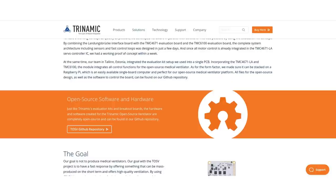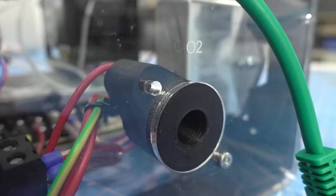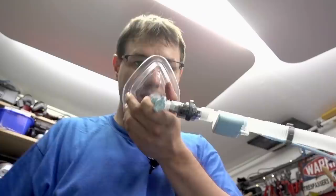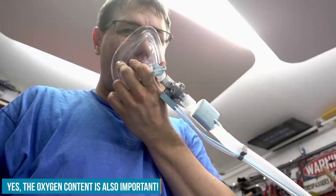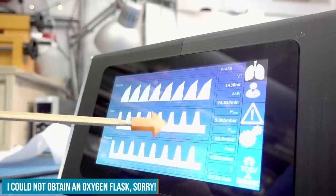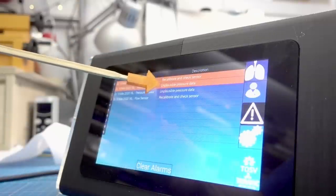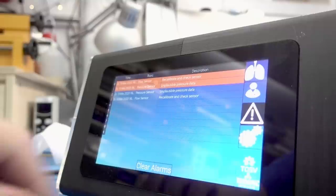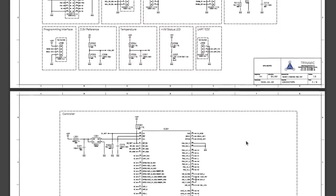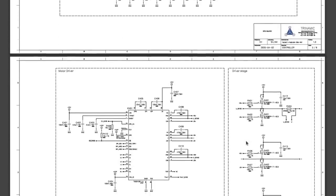That means that the pressure that the airflow is going in, additional oxygen that is added into it over a valve, gets mixed with the air, and also the pressure that comes out is monitored at any time. And the device reacts dynamically to all these sensory data. So it's not just pumping air in and hopefully the patient breathes out. No, it's very complicated and it has to be done perfectly.